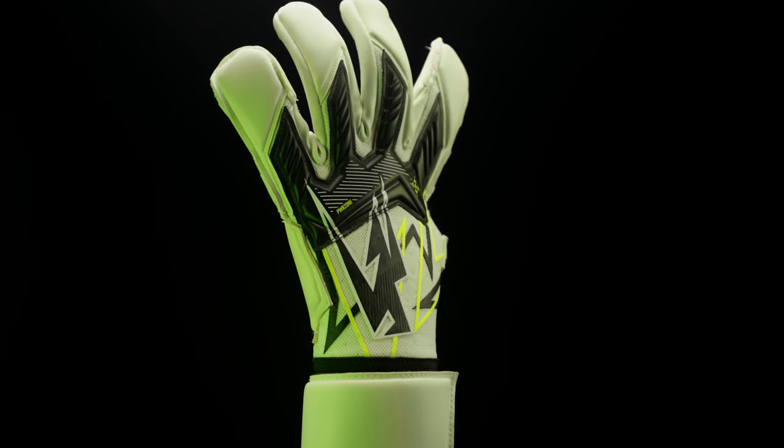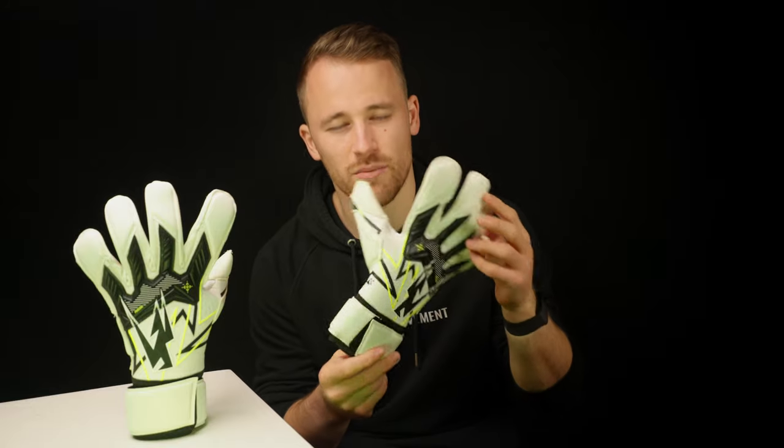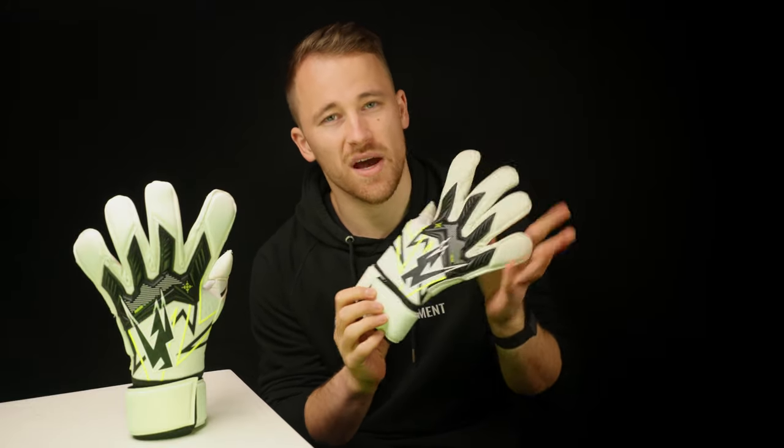With the glove DNA. So let's start off with how they look, and we'll take the colorway to begin with. More of a classic look, less of the bright colors compared to the previous range. We've got a white palm, white and black backhand, with a little bit of neo yellow in there as well, just to add that splash of color.